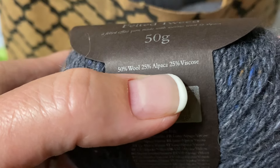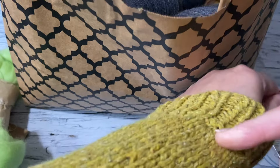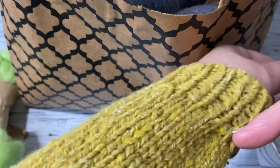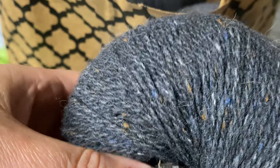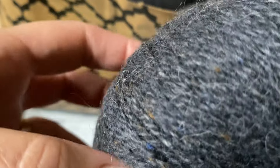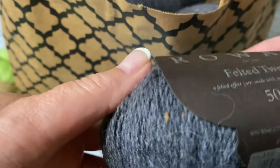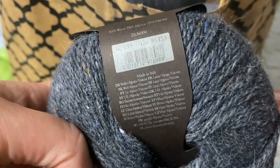It has 25% alpaca and 25% viscose. I'm wearing a sweater I knit from a similar tweed yarn — it was thin so I used a couple of strands. I already have a cone of mustard I'm planning to knit. The colors are beautiful — blue, orange, white. I'm planning to add angora rabbit to knit with this; it will add softness and give a pastel look, breaking up the navy.